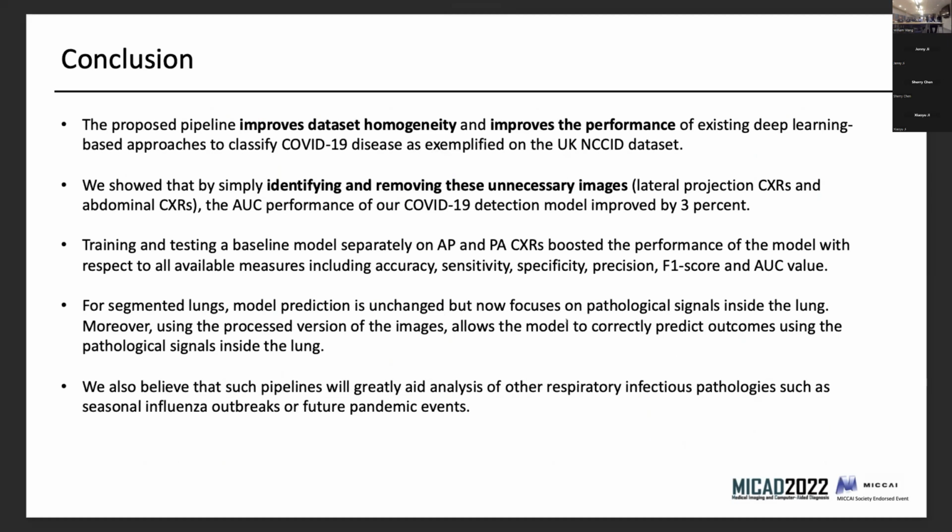The pipeline is not very complex, as you saw. It relies on simple segmentation and DICOM filtering. But that, I think, is a step that's missed by many AI experiments, just because researchers tend to focus on developing the best models without doing the necessary pre-processing of data. And we show that using our pipeline improved our performance. We hope that some of you that work with chest X-rays will use this. All right, thank you very much.